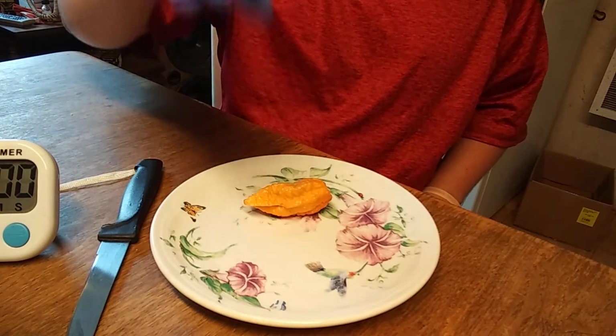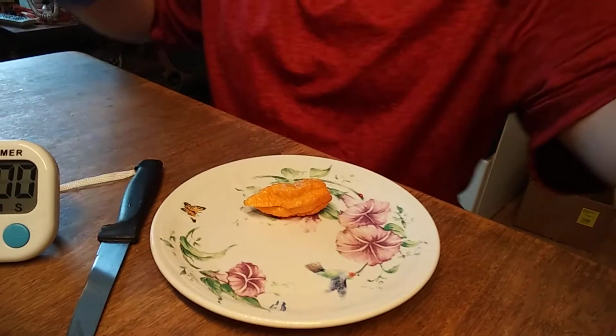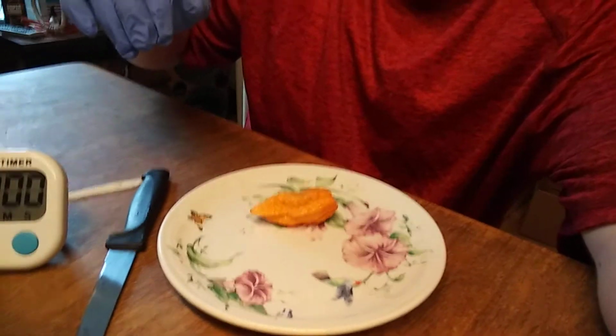Just a second, y'all. Adjust this camera back up for y'all. Let me get this right, because I'm going to set this timer. I won't be able to see the timer, too. So, let me pour this back here.